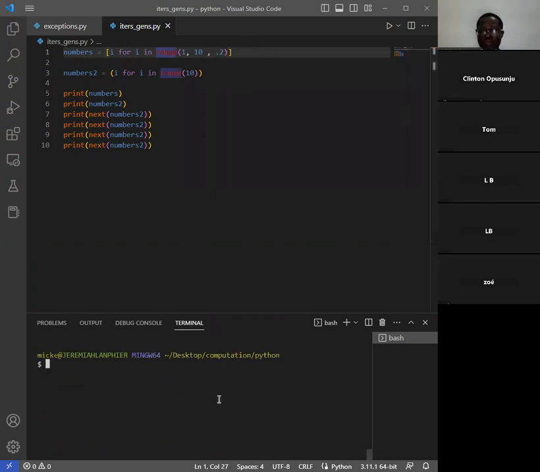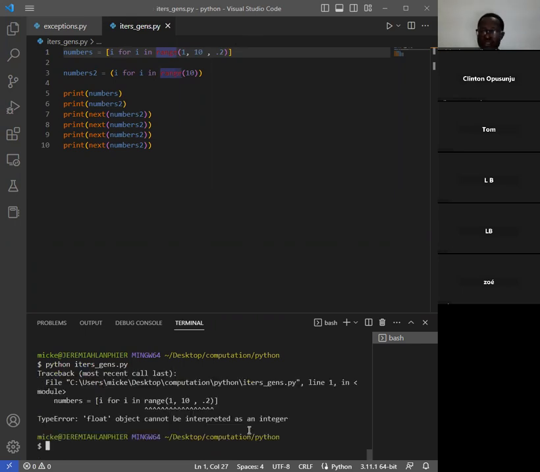Have you tried it before? Or you just imagine the value? We tried real numbers, not decimal numbers. Exactly. Like this. Now it gives me what? A type error, an exception: float cannot be interpreted as an integer. But in some cases in the real world, we need values that are separated by non-integer steps. So in that case, what do we do?